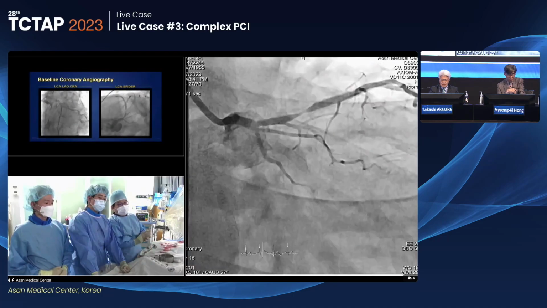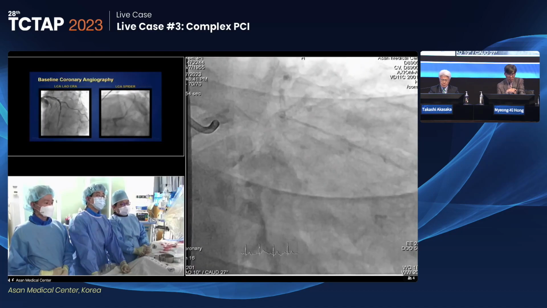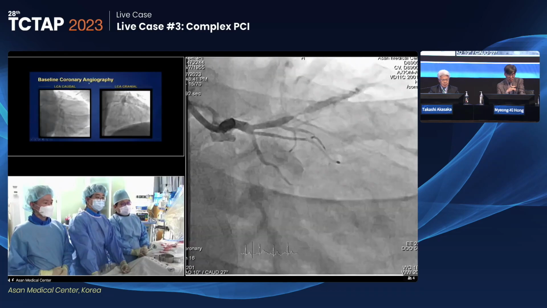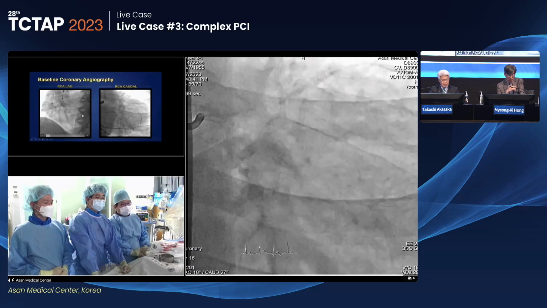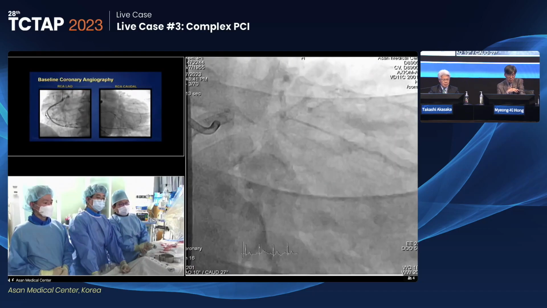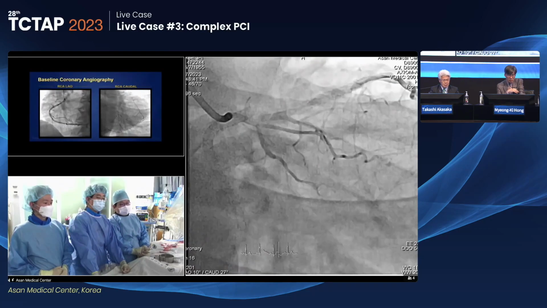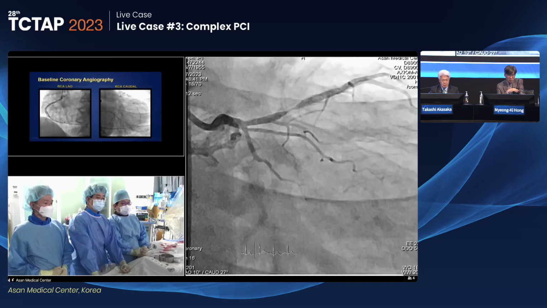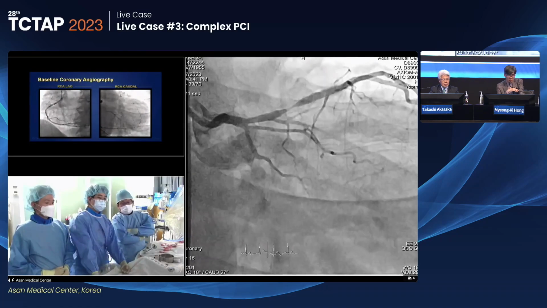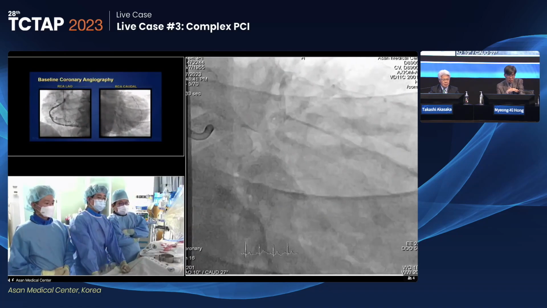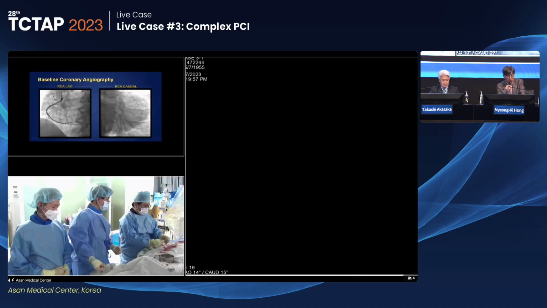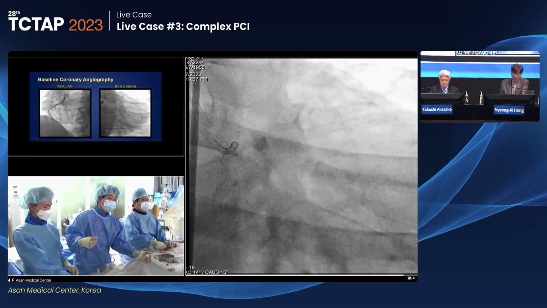In addition, we have to know the collateral flow from the RCA to distal circumflex and distal LAD. Definitely the LAD is very tight and for the circumflex there is a collateral flow. So it is very important sometimes when we do the procedure to decide between simple crossover or side branch saving. This comprehensive understanding of baseline coronary angiogram is very important. Anyway, I'd like to focus on the LAD in-stent restenosis. What do you consider the mechanism of restenosis to be here?